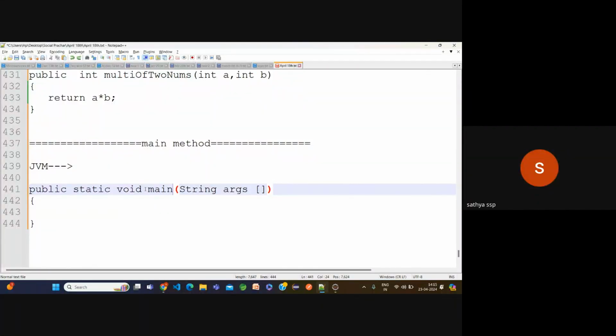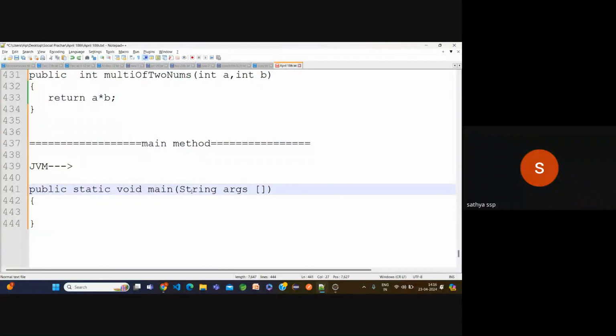Now, the simple answer to why the main method is named main. Suppose right now I'm writing 1,000 classes, 10,000 classes, 20,000 classes. Every time this method should be used. That's why main is the method name. Nothing special about the name; every time we are using it, it is main. That's why the purpose is main only.